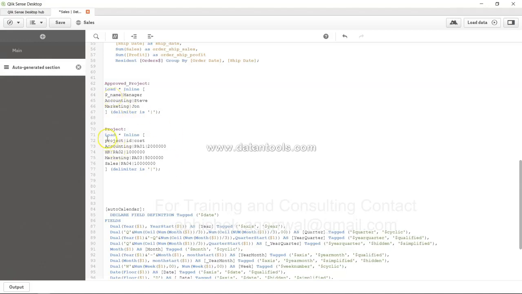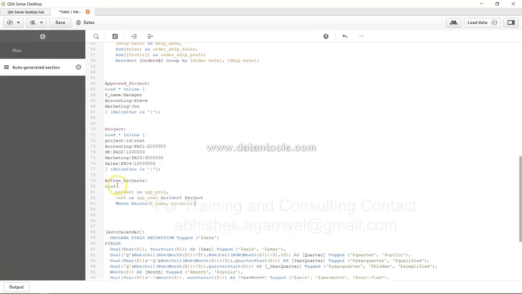First create the resident table from the main one to fetch all of the fields, and then, using the exist function along with the where clause, you only get the data which is in the previously loaded table.